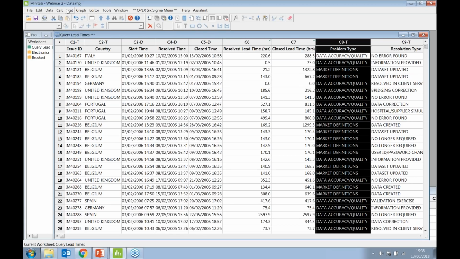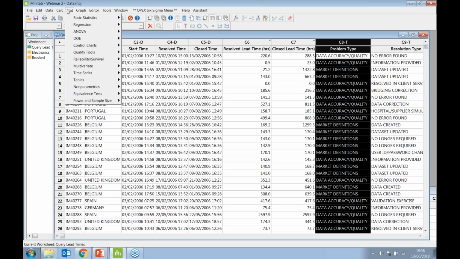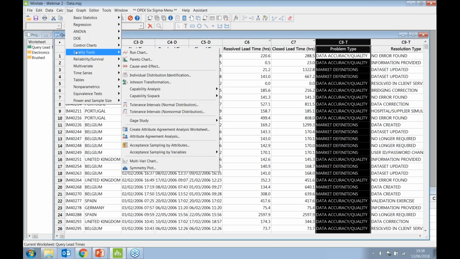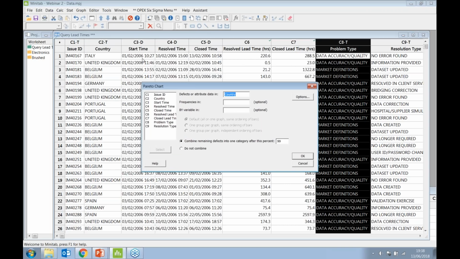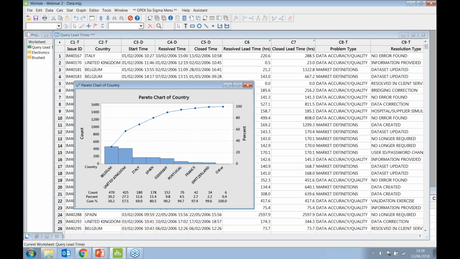Now, again, for those that attended webinar 1, you'll remember that for categorical data like this, we used the Pareto chart, which is under Stat, Quality Tools, Pareto Chart. And you just put in the column that you want to analyze, in this case Country is already there. You don't need to put in anything else, just put in the single column and click OK.